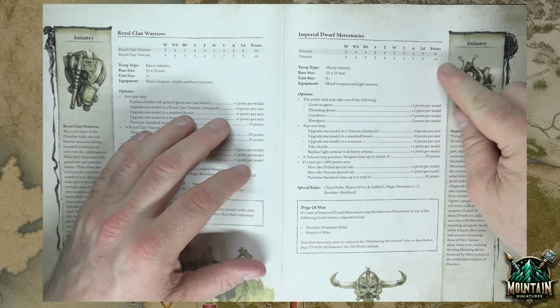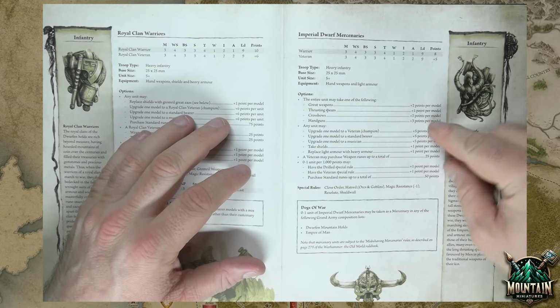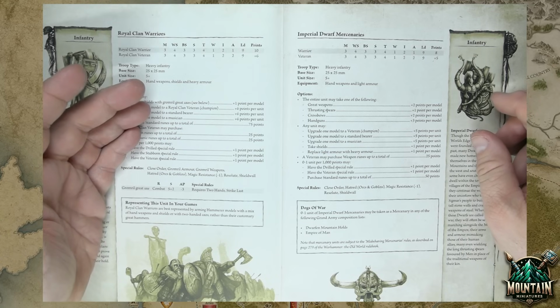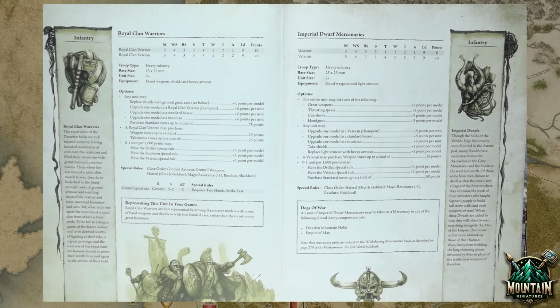So 24 dwarfs with spears, shield, and heavy armor come to 11 points. It's not terrible. Weapon skill 4, toughness 4, 4 up save, and spears.